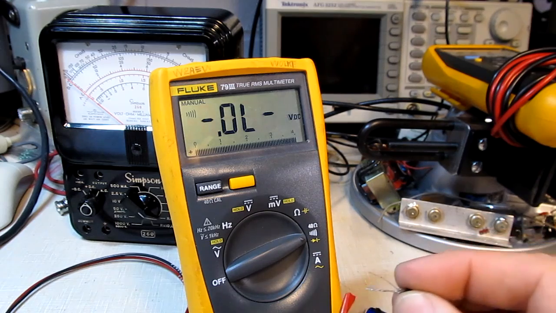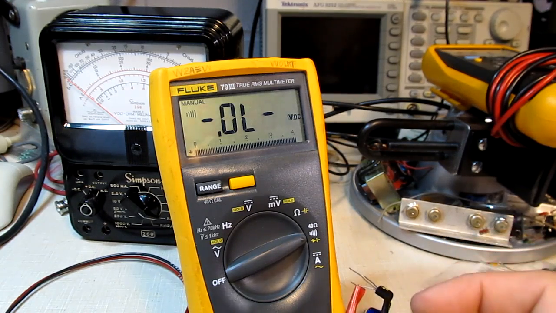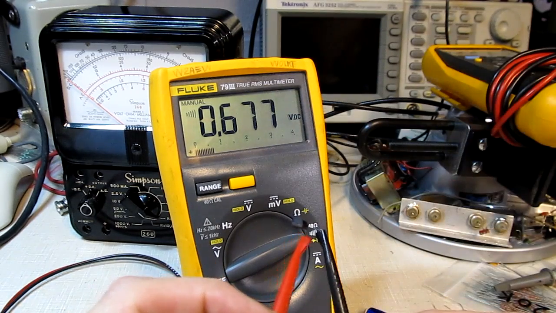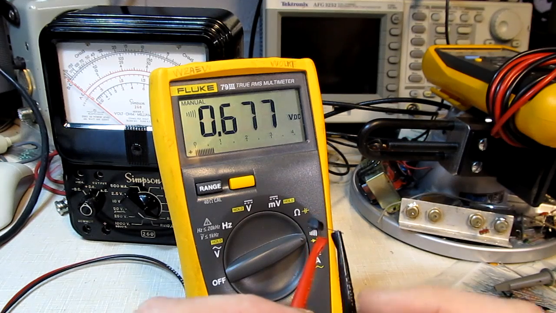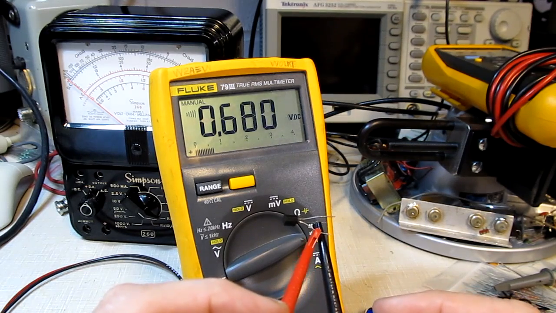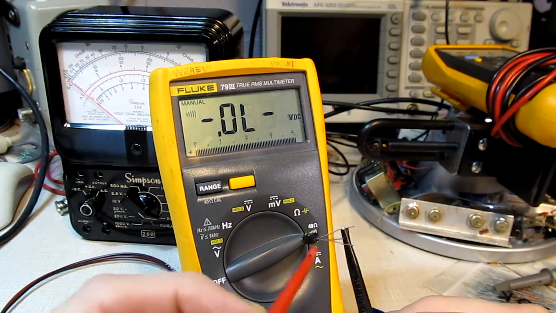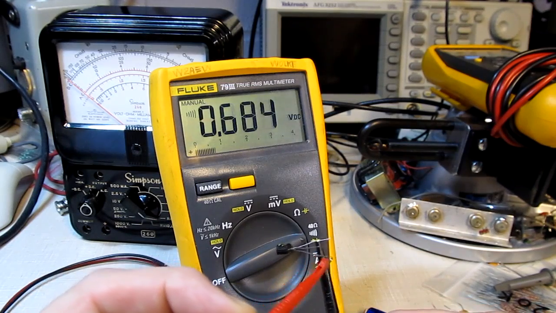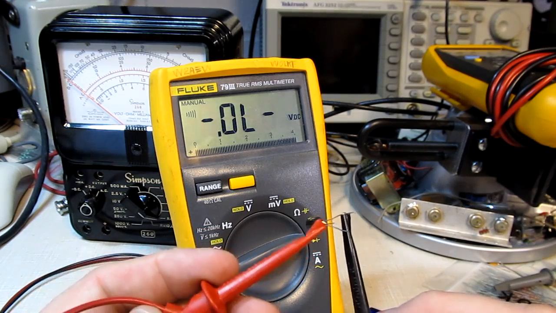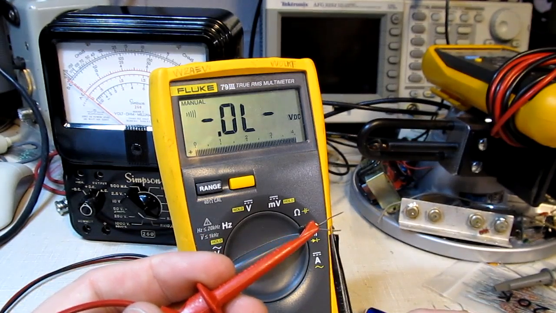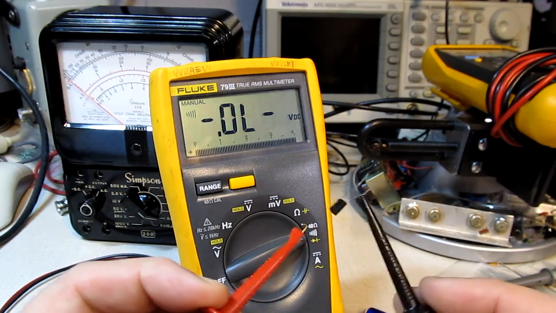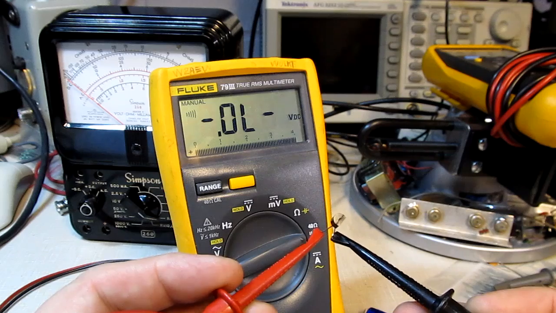So let's do the same thing if I measure this is an NPN transistor so we'll put the positive on the base and put the negative on the emitter and we can actually read 677 millivolts of voltage across that PN junction. Let's go over to the collector 680 millivolts that way and we'll notice that if we go where we expected to be open circuit like across the emitter to collector I'm not seeing any voltage there which means it's blocking the current and then I could also go to the base that's base to collector reverse biased and we'll go reverse bias the other way all those should so open and they do.